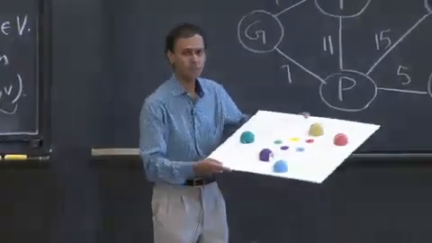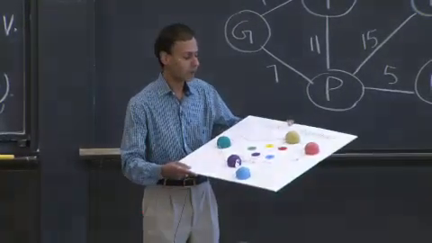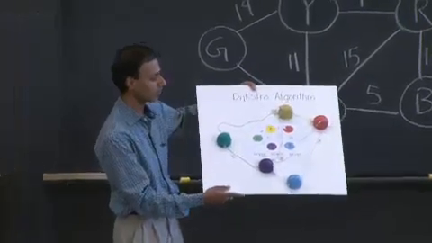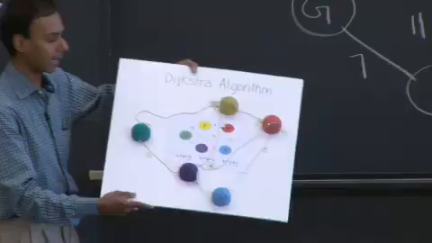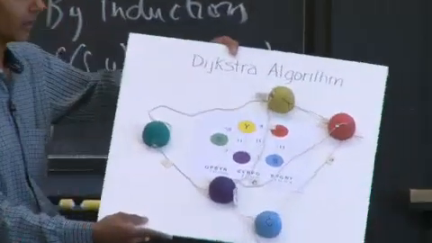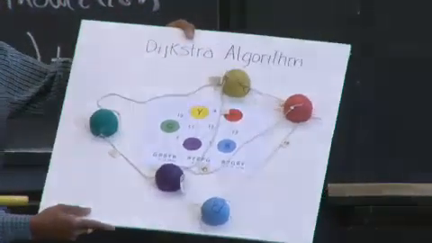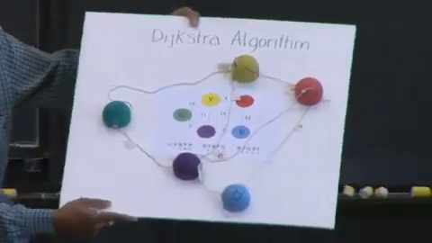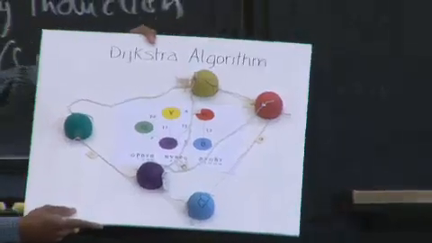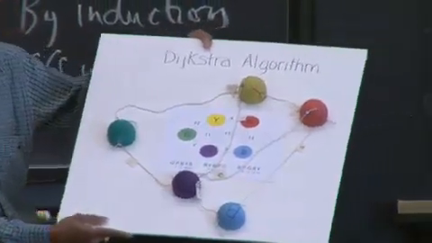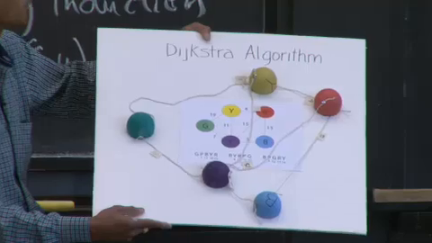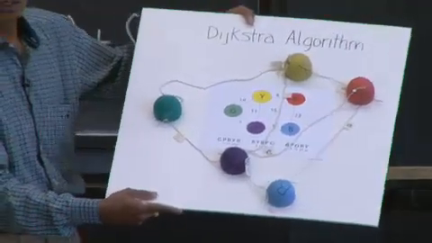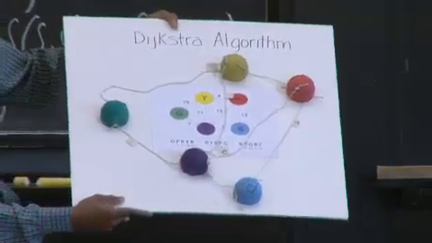Now, some points of note. I can't tilt this more than about this much, because then these balls will fall off. So cameraman, can you get this? All right, for posterity. So I got an undirected graph here. Right? And each of these things are nodes. The balls are the nodes or the vertices. And I've drawn the picture over there. And G stands for green, and Y stands for yellow, et cetera. So this graph is essentially what I have out there.